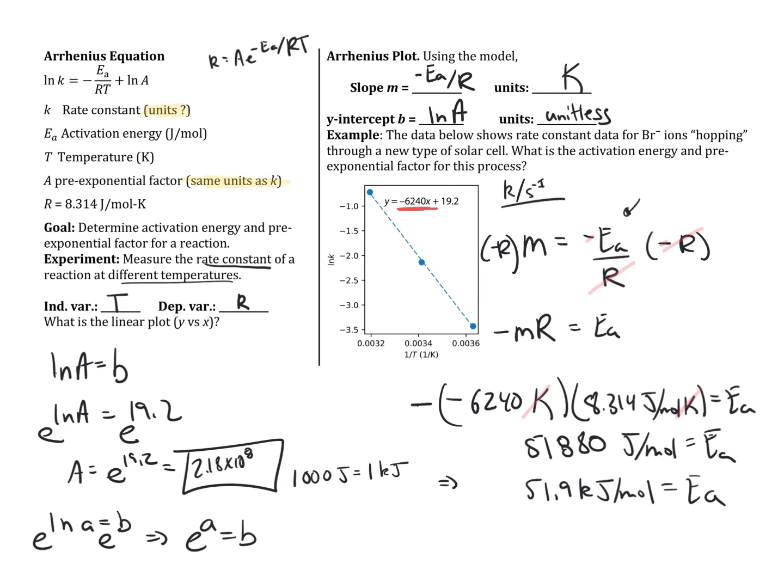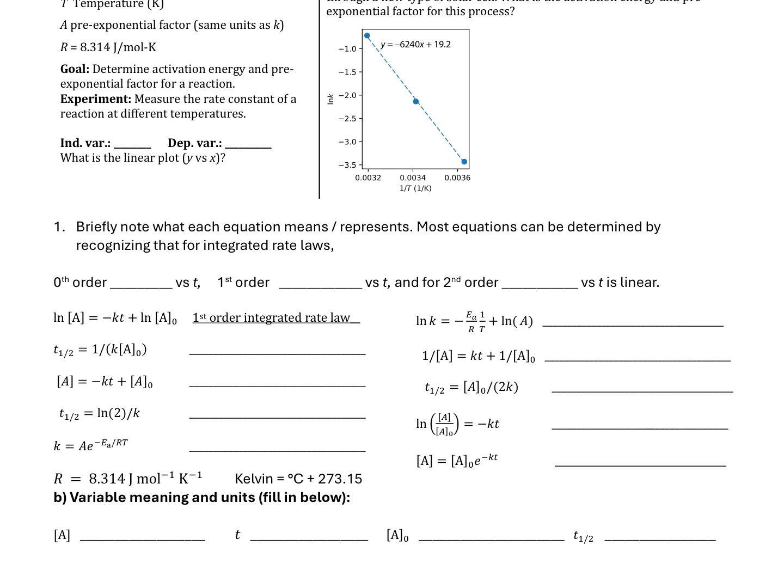Again, let's say that I said it was a first order process, so the rate constant was in 1 over seconds. That leaves this here as seconds to the minus 1. Whatever my units on k are going to be my units on A. Okay, so we'll pick up with integrated rate laws after break. There are some homework questions on determining the activation energy and things from this plot of ln of k versus 1 over T, the Arrhenius plot.